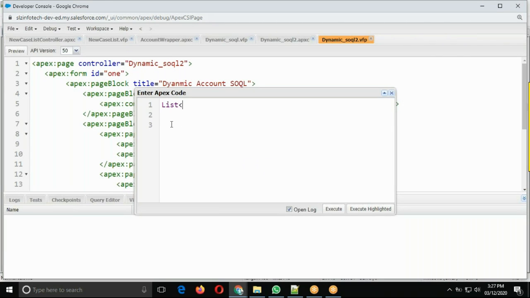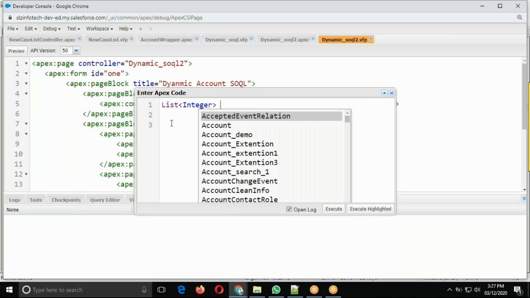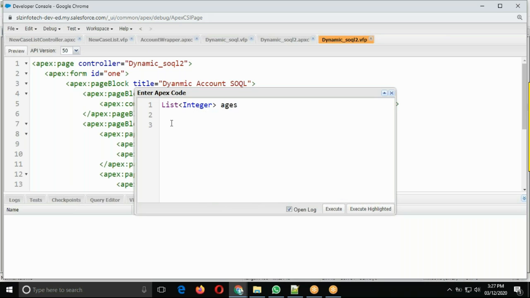List of Integer age, this is the list name, equal to new, allocating the space, List of Integer.